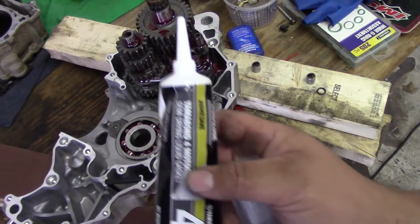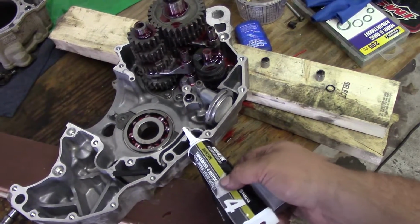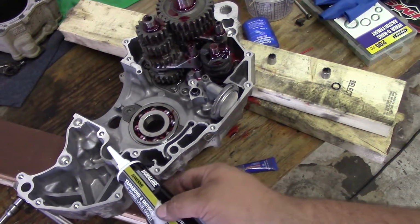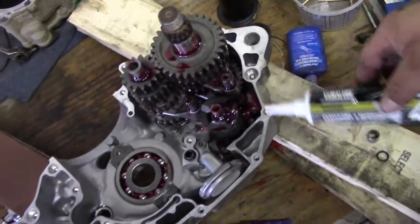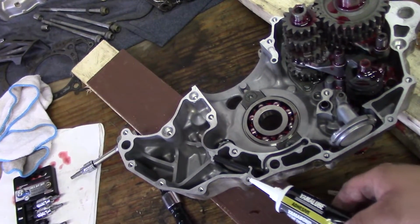You want to use Yamabond for the metal. Everything that has a surface gets gunk. Everything, all around. So you want to apply a nice light coat. You don't want it to goop out.